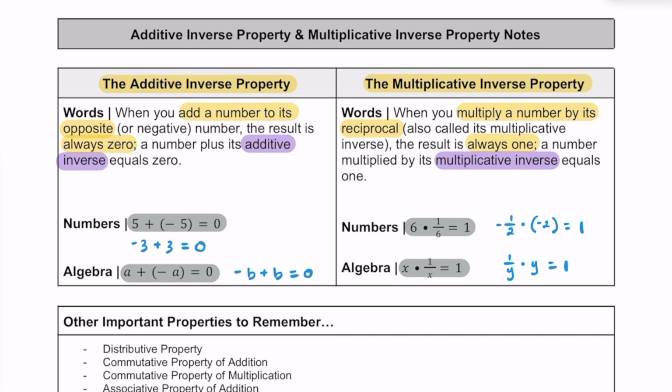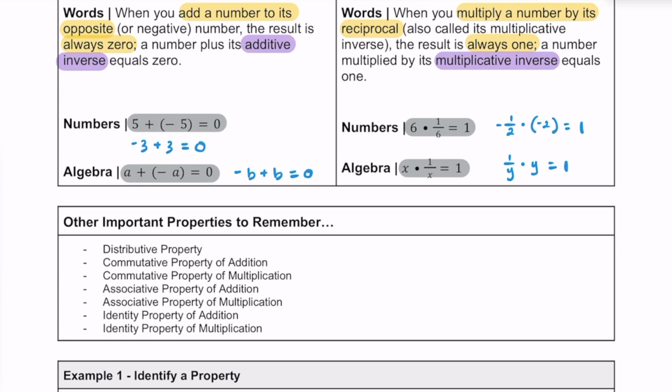All right. Some other properties that we mentioned earlier were the distributive property, the two different commutative properties, the two different associative properties, and the two different identity properties. So just bringing those back to the top here to keep them fresh in your mind. I know there's a lot of different properties to keep track of, but today we're going to be using those other ones as well just to make sure we didn't forget about them and we can use them all together. All right, let's try some examples together.